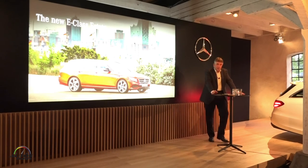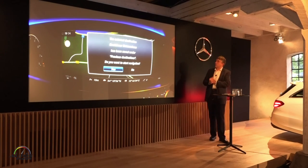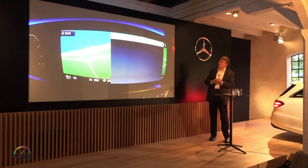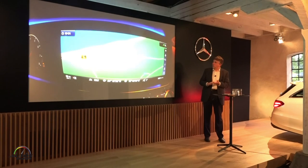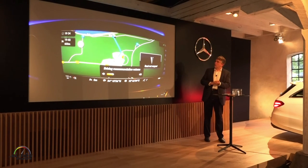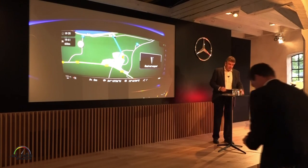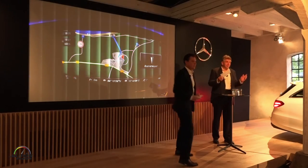Before I hand back over to Steffen for the organizational stuff, I would like to have a quick look inside this car to check whether we get the right information from our call center. What you can see here is now really live on camera from inside the car. You see that they have sent the navigation information to the navigation system. We can navigate to the boathouse, and here you can see the route from here to the boathouse — you don't have to walk the 600 meters. Steffen, you have some advice for this evening and tomorrow. Thank you for listening to the technical stuff. We are done.